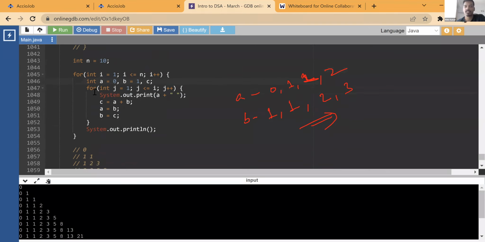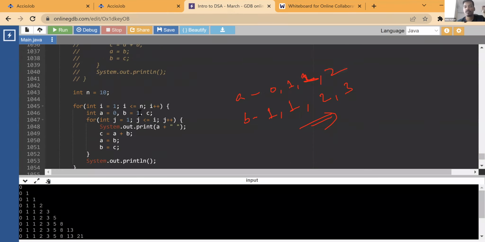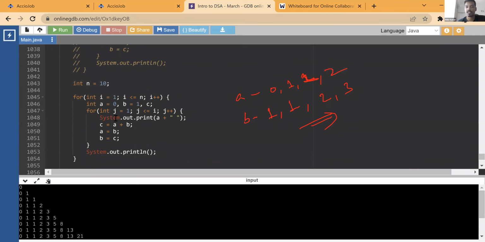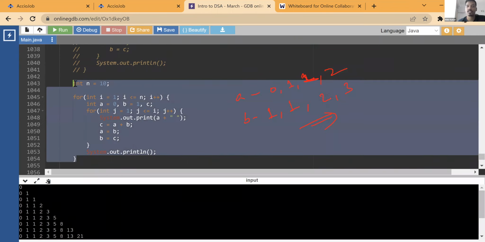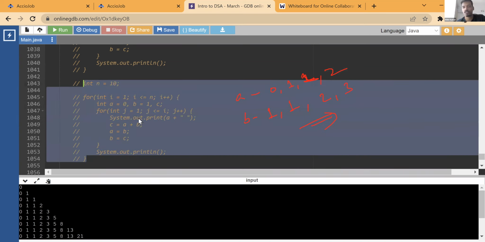So this is easy. We are just moving this. This was printing the entire sequence. We are not going back again. Here, for every iteration, we are starting again with the starting values. So we are going back again. Before starting the line, we are starting with ABC. We are printing that. So let's say we understood these two things.